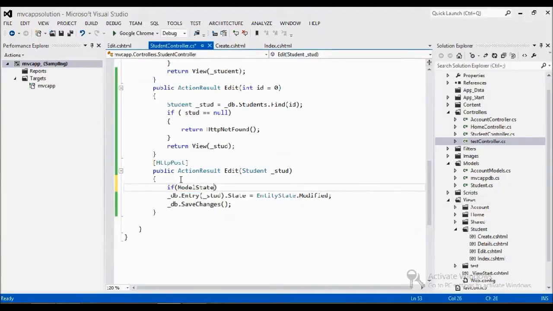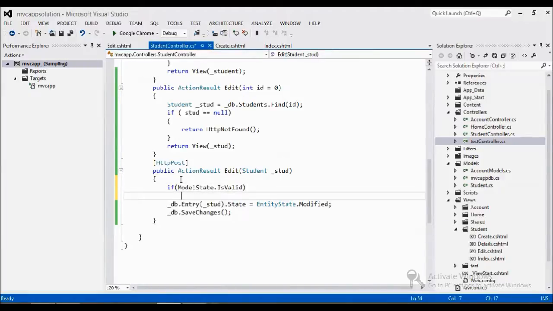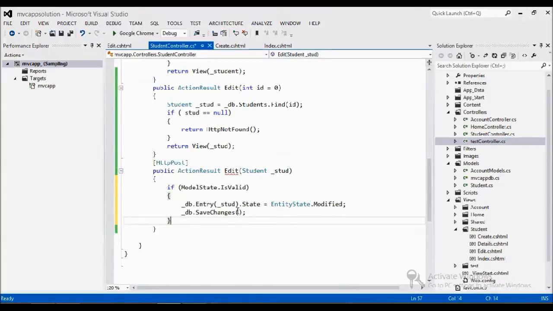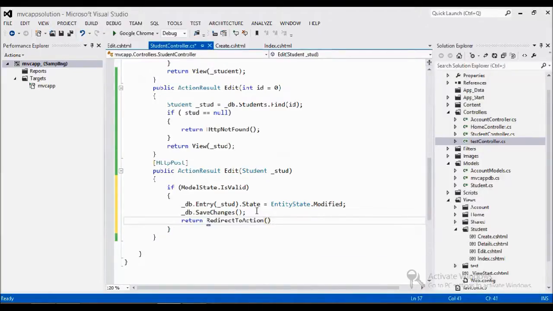If it is valid, then proceed with my set of codes in the block. Once this is done, I don't want to stay here, I want to go to the index page, so RedirectToAction index.